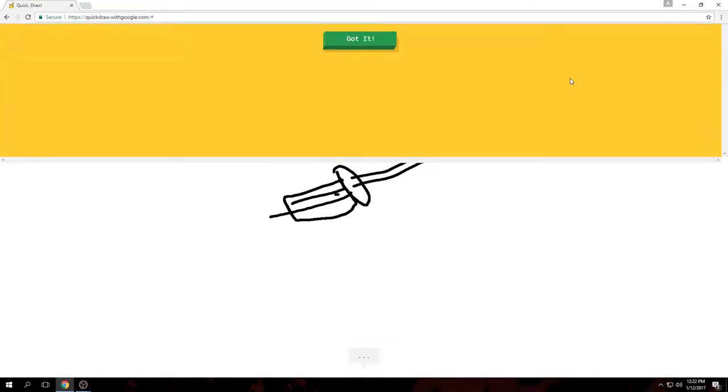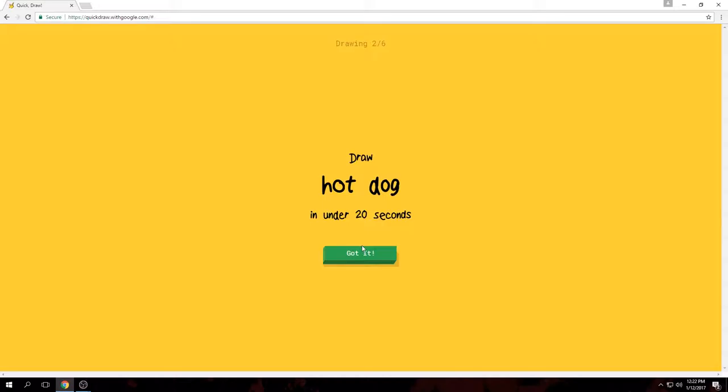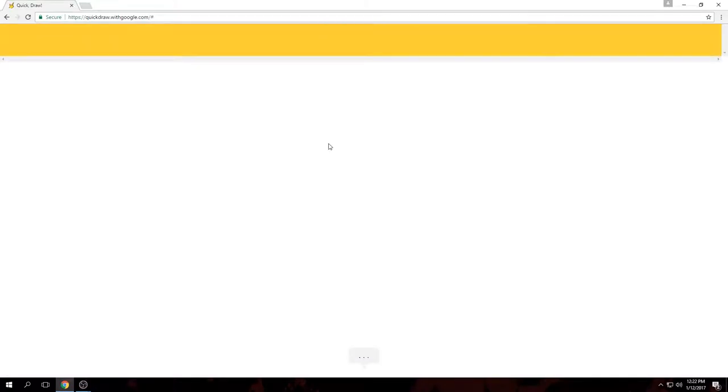Woo! A hot dog. Can I just draw a dog on fire? Is that viable? Okay, so here's the weenie. I see spoon. Or bread. Or boomerang. Or canoe. I see flying saucer. Oh, I know. It's hot dog.